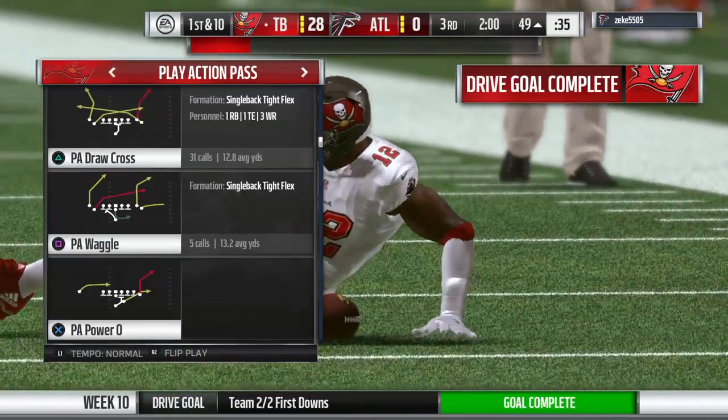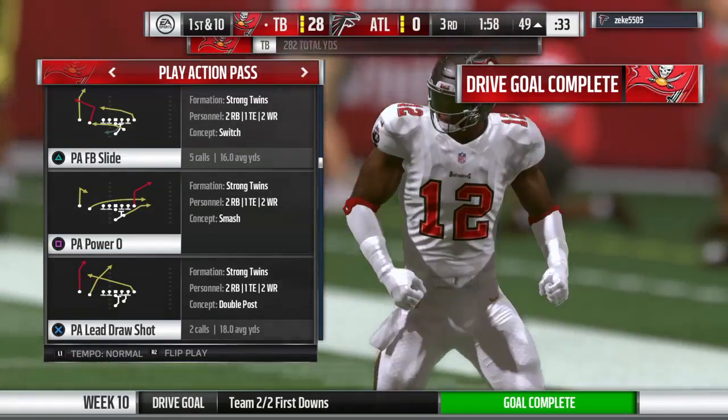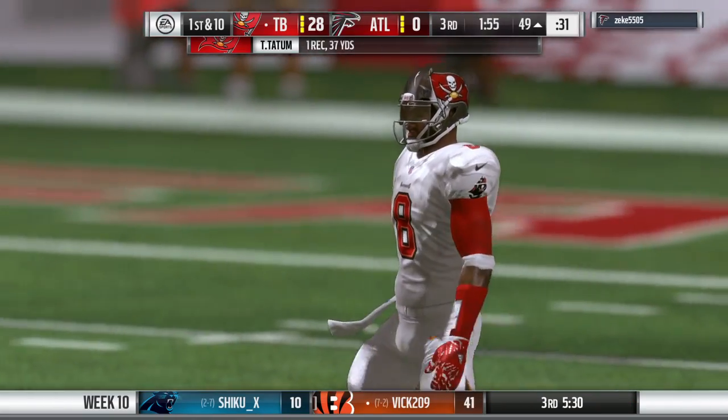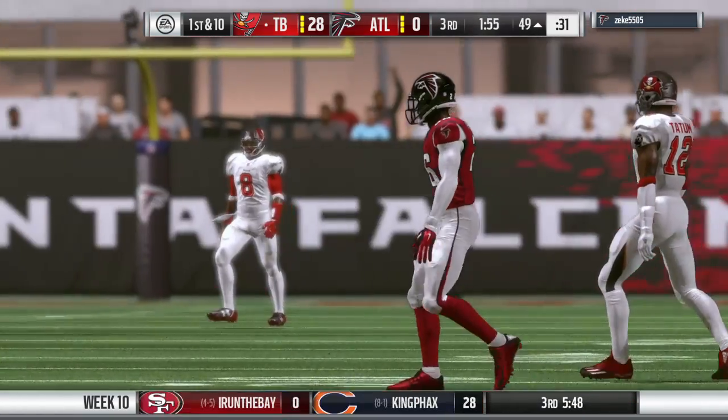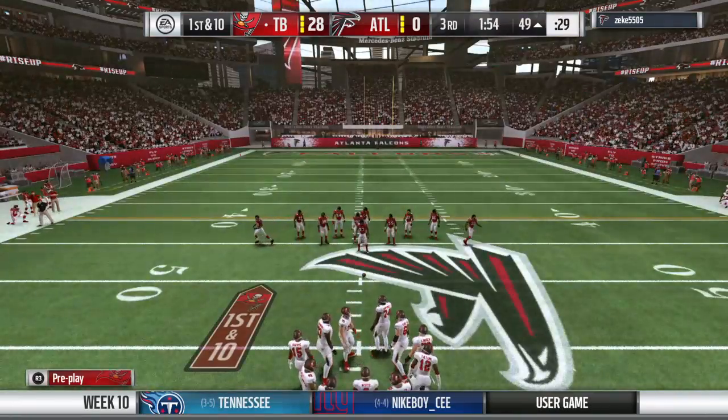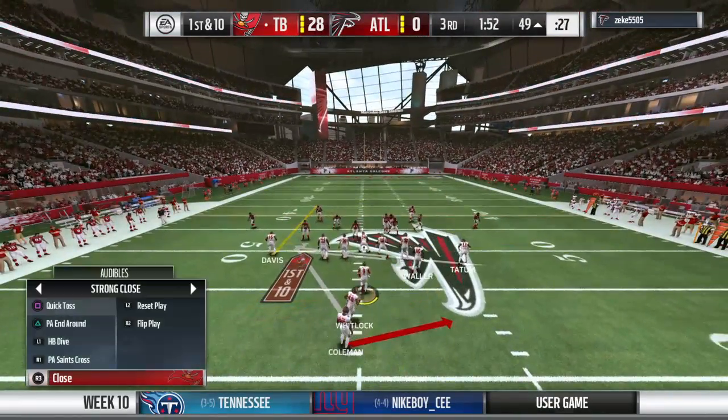A great job pulling that one in from a guy, as we know, who can really blaze. He's got a lot of speed. And that speed can work for him so many different ways. Sometimes he just takes off and runs past people. Sometimes you get people to back off so far that you can catch everything underneath.